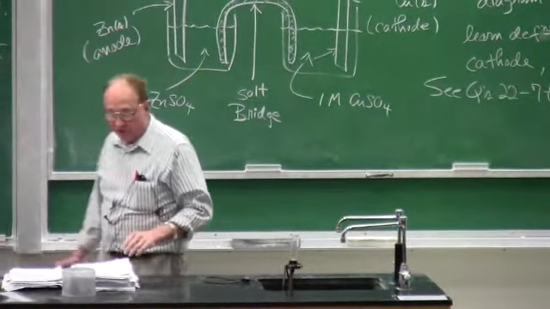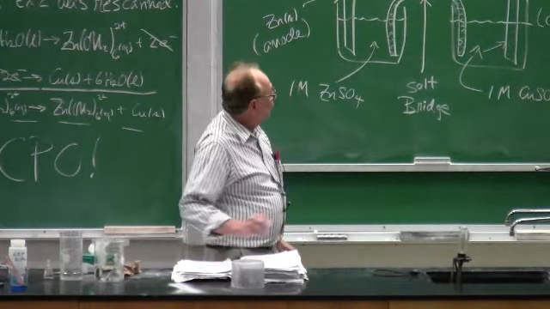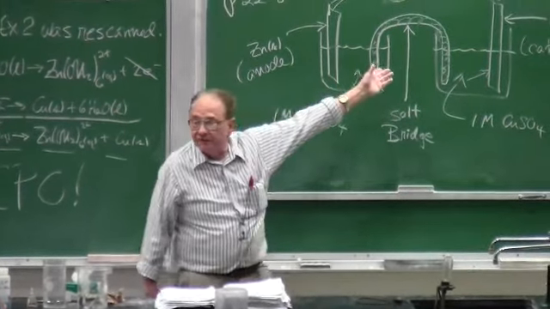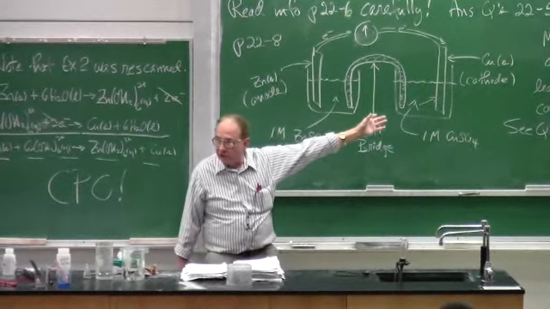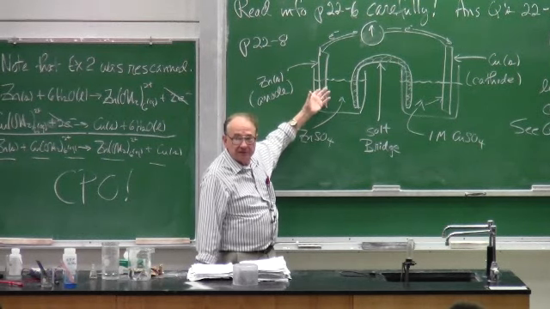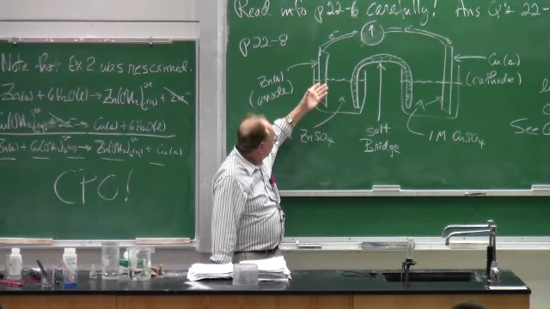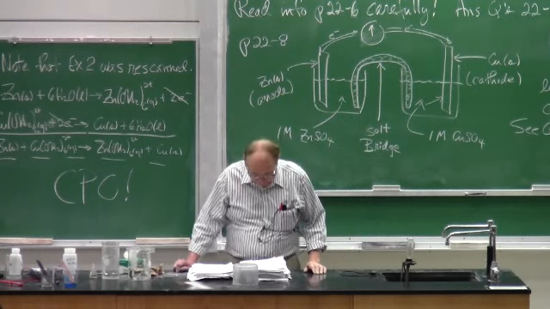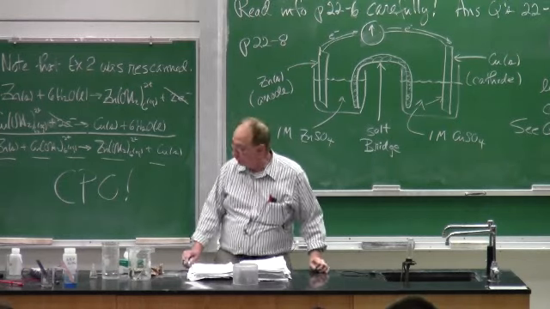Let's take a look at these questions. How do the ions flow direction-wise? We talked about that. The positive ions go toward the cathode because the cathode, as the system is in operation, continues to become enriched in negative charge. Negative ions flow toward the anode because as this system reacts, the anode continues to become enriched in positive charge. Write the equations and half reactions. We've done that. Calculate E0 cell.